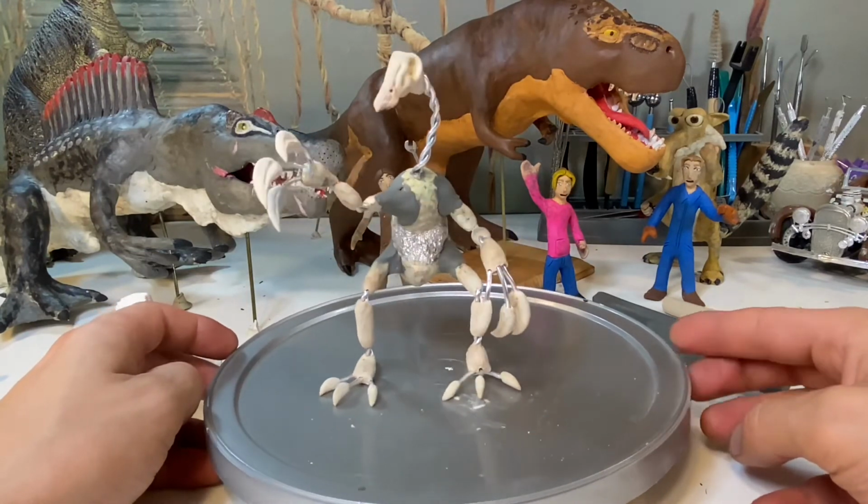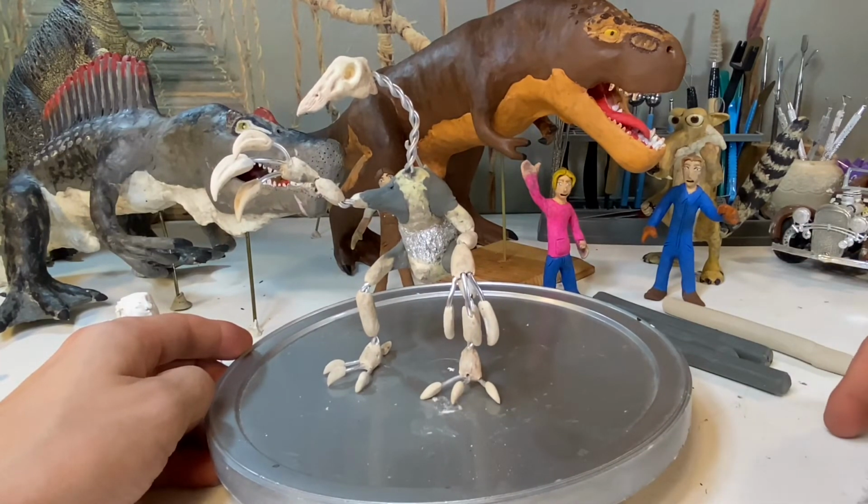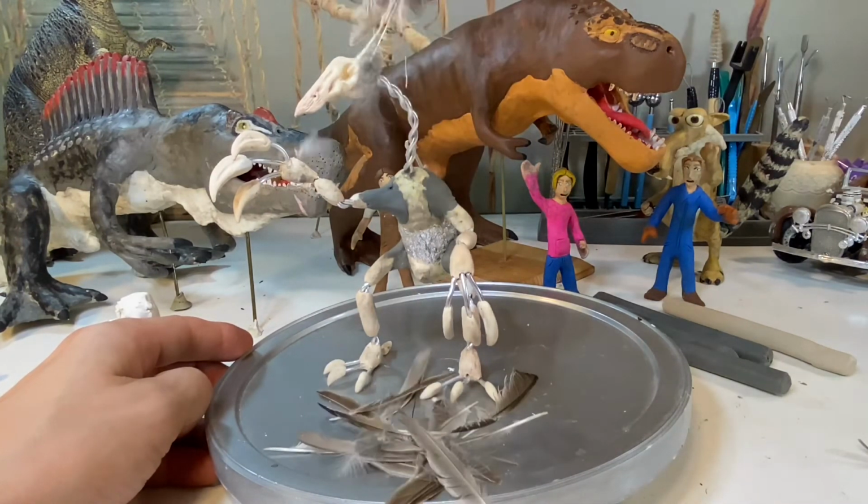Now, this is part 1 of the Therizinosaurus. I'm hoping to have this little guy done next week and perhaps work on some other new projects where I'm going to definitely add some feathers. So I'm really looking forward to that.